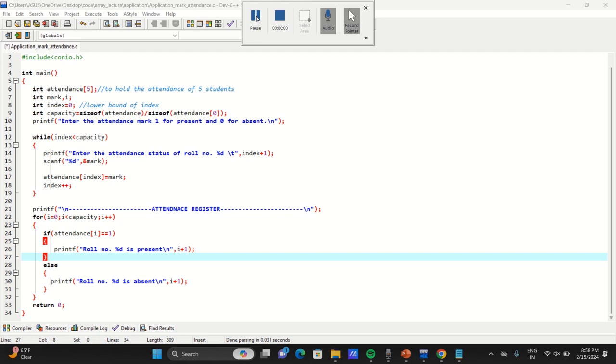There is an empty array named attendance of size 5. Variables index and capacity hold the lower and upper bounds for the array respectively. We initialized a while loop with the condition that it will run until the index is smaller than the capacity. Within this loop, we can use the syntax for inserting values into the array to fill the value at the given index position. With every pass, the value of index is incremented by 1 to move the pointer to the next index. In the following for loop, we print the content of the array. We have tabulated the data present in the array, representing present for 1 and absent for 0. You can try running this code yourself to gain a better understanding of the concept.